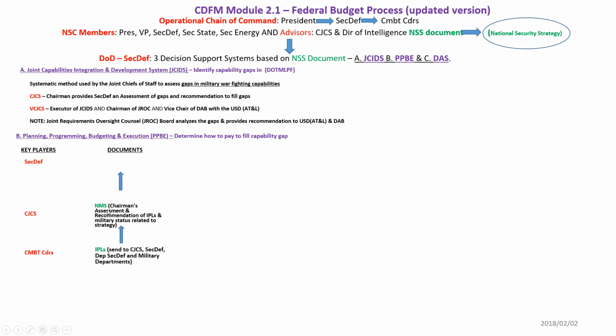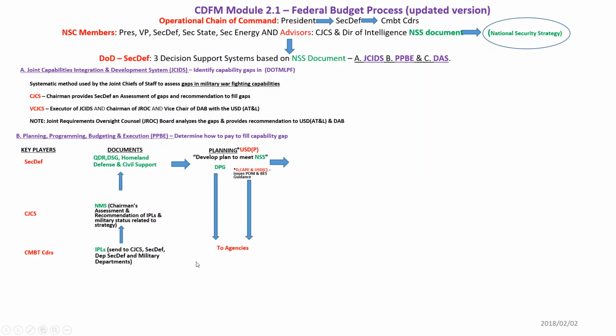So we do not get policy guidance directly from the chairman. He submits the National Military Strategy and his recommendation to the Secretary of Defense. Then the Secretary of Defense, the one we get our fiscal guidance and policy guidance from, will develop quadrennial defense reviews, strategic guidance, homeland and defense. So all the different defense strategy documents necessary combine to make the defense strategy to meet the national security strategy. This should be making more sense to you as we go through.